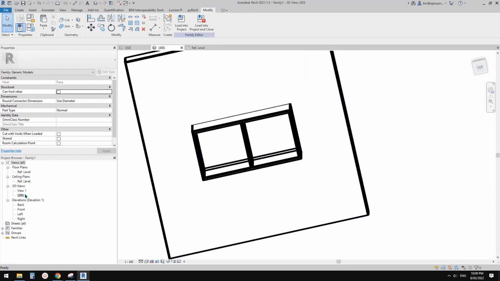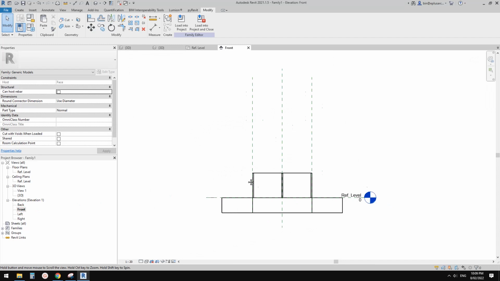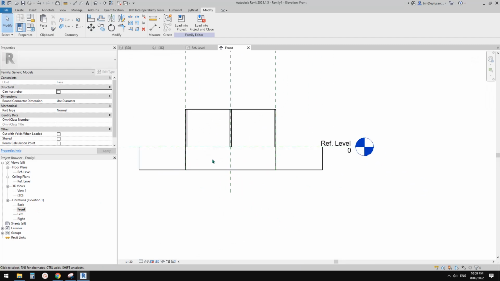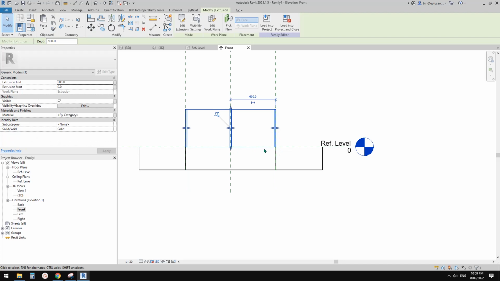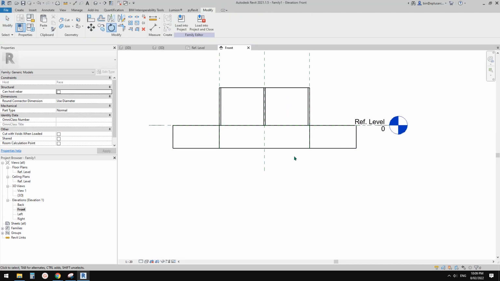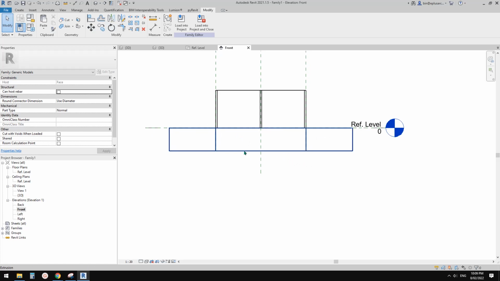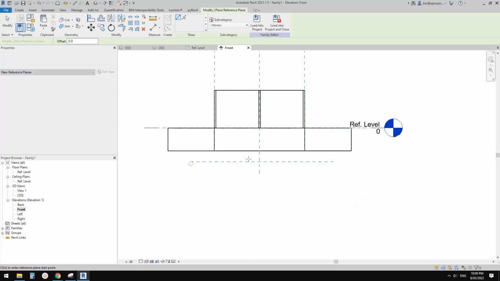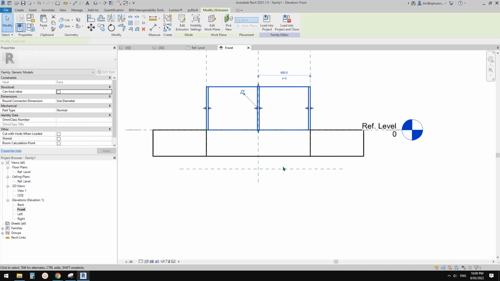I think we need to go to front. We need to create some curved reference lines, and then just create the extrusion. Actually, what I'm thinking is maybe we can just extrude this a little bit more.